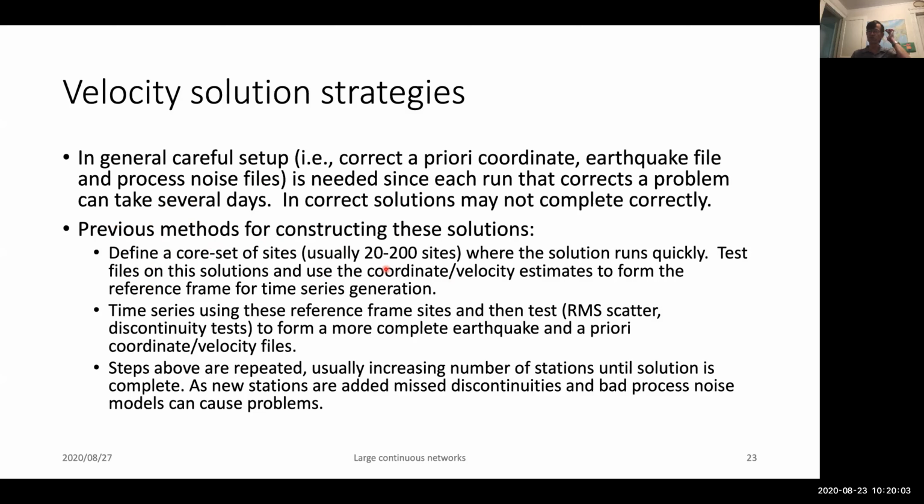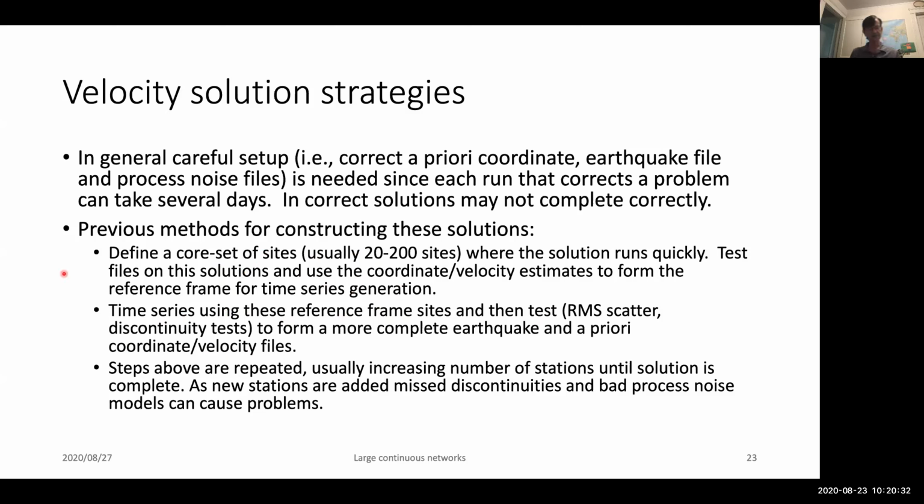You might choose just those stations that you plan on using as reference frame stations. With a small number of stations, the run will happen quickly and give you a good sense of what the solution is going to look like. You can potentially use the positions from this smaller run as the reference frame realization for the time series analysis, to test out various things as you go forward. And you can repeat that step, increasing the number of stations as you go.